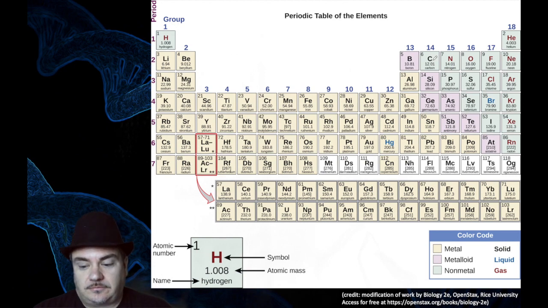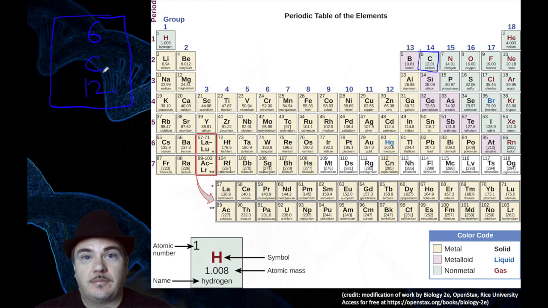For example, let's say I take this element right here, and I'll just rewrite it. It says 6C12, okay? So inside each box of the periodic table, you find a number. That first number at the top, that's called the atomic number, which I taught you what that was. That's the number of protons an element has. Now, it makes sense to list the number of protons because that's what determines which element it is. Remember I said that carbon always has exactly 6 protons? Well, carbon has the number 6 here. Oxygen always has 8. Oxygen has the number 8 there, okay? So that's the atomic number, the number of protons.